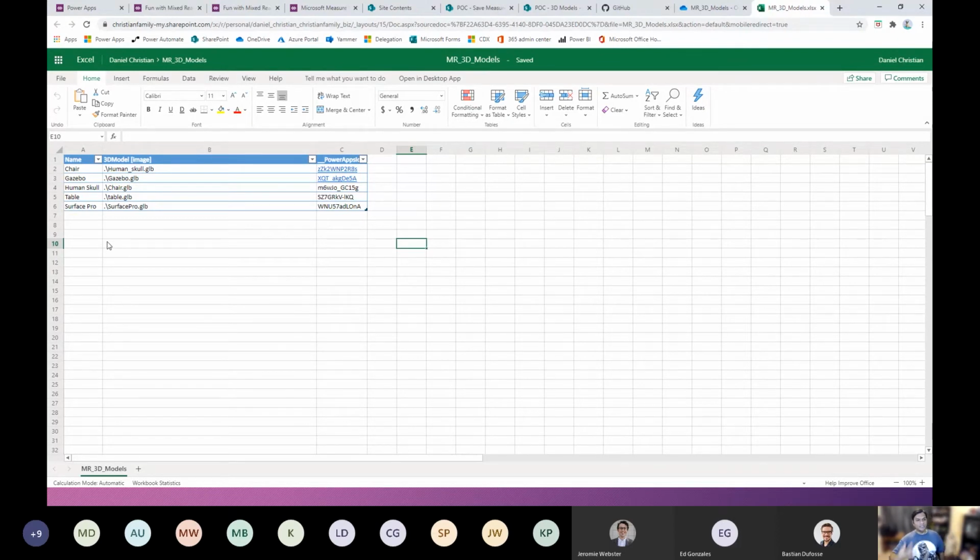Power Apps needs to understand that, hey, when you're referencing this column, what is it? Because if you just put 3D model over here, it'll just use that as text. It doesn't even factor that as a URL. But if you put open brackets, image, close brackets, then Power Apps understands that, hey, this is an image, so I'm going to take this information in as an image. So Power Apps sees all the information in this column as an image, and these images are basically just the location of that. So that's the little bit of information that you need to know on the OneDrive side.